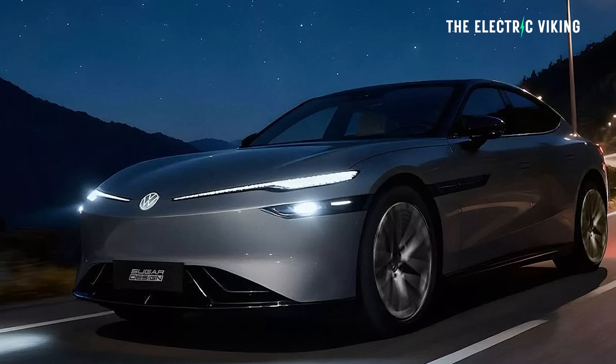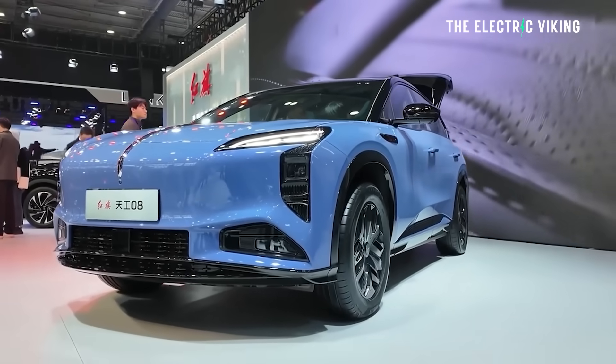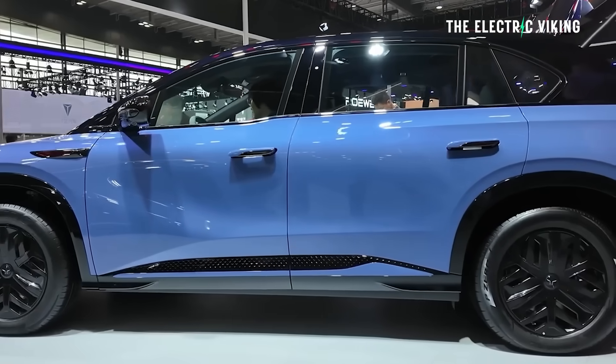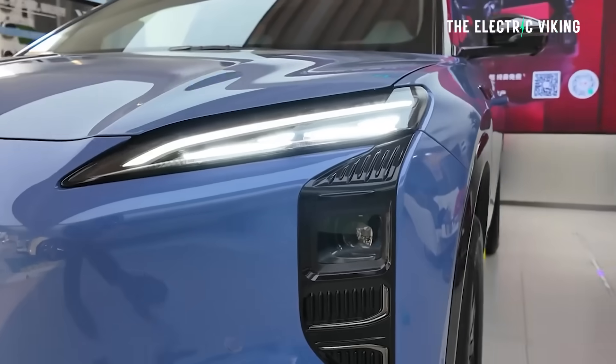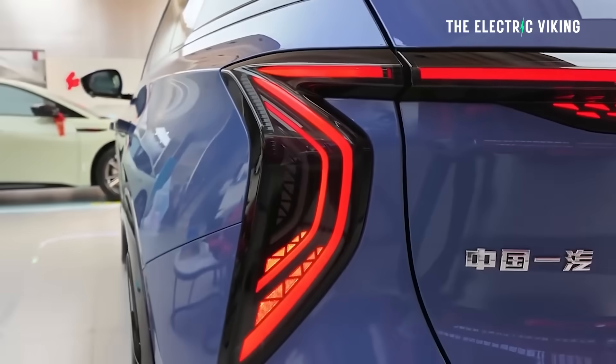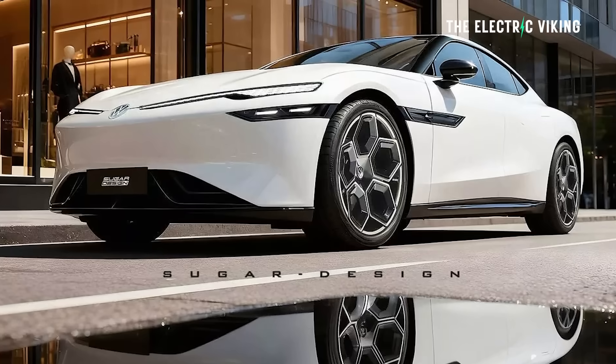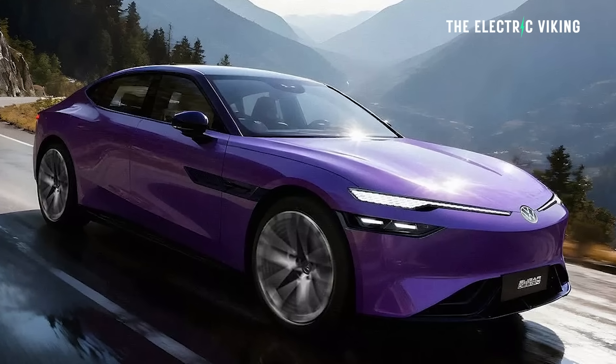Among the first of these shared creations is this vehicle. I've just got a message from someone in China who showed me a photo. This is what it looks like, and they said it's called the Yuzhong 08 in China. That's officially the name — there's no news about it yet on the internet, none, zero. I looked it up and can't find anything. I personally think this car looks fantastic. I don't know if Xpeng designed it for Volkswagen, but it really is quite a stunning looking vehicle.